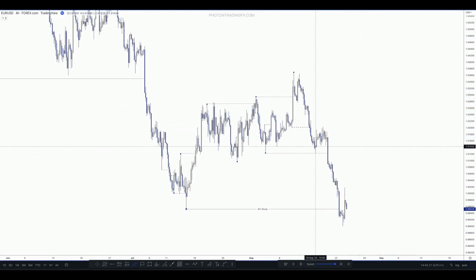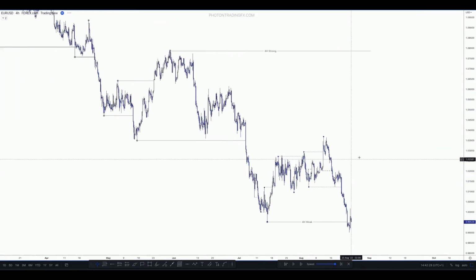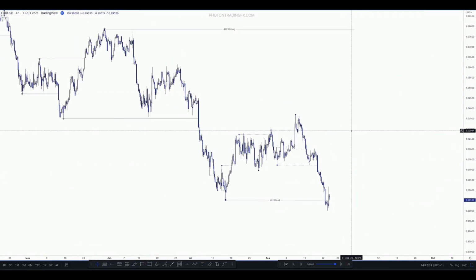So again, just because you have the expectation that this should be a strong low and we've had a bullish shock, it doesn't mean you have to trade it. That's one thing I wanted to make clear. But I think that's everything I wanted to cover. Hopefully that makes sense. So have a bit of practice with this, apply it to the charts. What I recommend is you go through the theory videos again and watch this video on repeat until it really sinks in. In a month's time, come back and watch it again, because as your awareness expands, you will realize things that you missed the first time through.